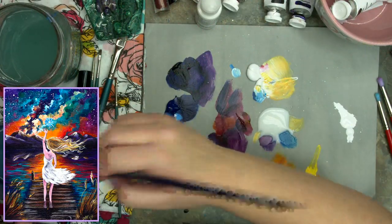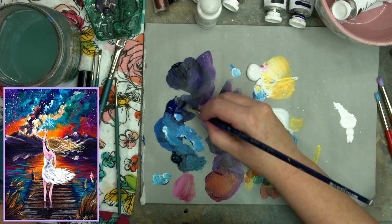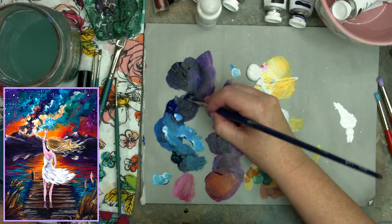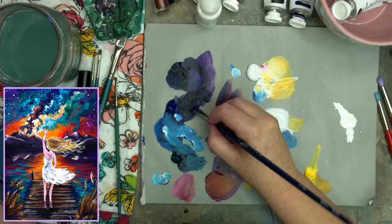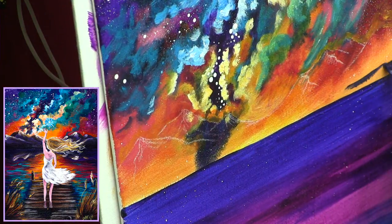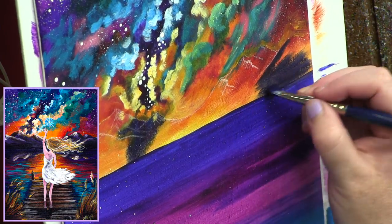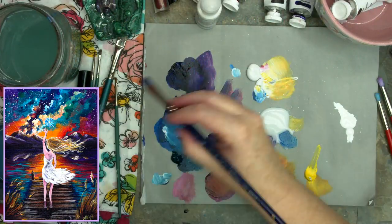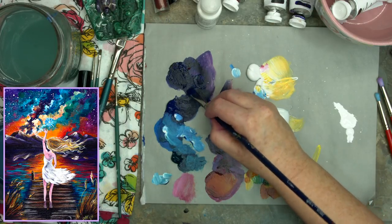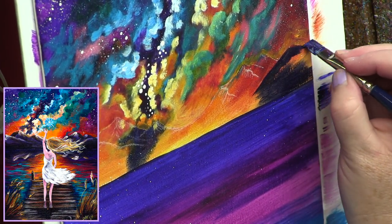And I'm going to come here. I don't have to replace my palette quite yet. I think I can finish out my mountains here with this palette. It's gumming up, and that's always a problem. All right. Here we go. So I'm going to come along my mountains and paint this first one in. It is gumming, and I'll have to make a decision about that, because my palette's been out a while in the dry heat. All right, so I'm going to take my first little mountain here.